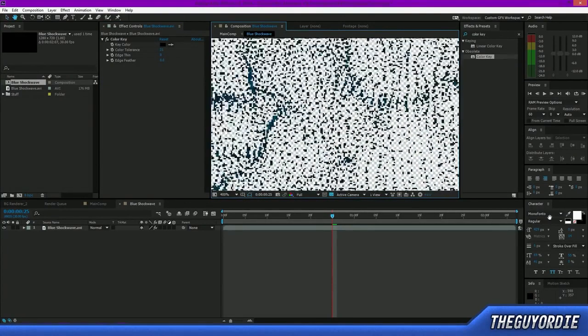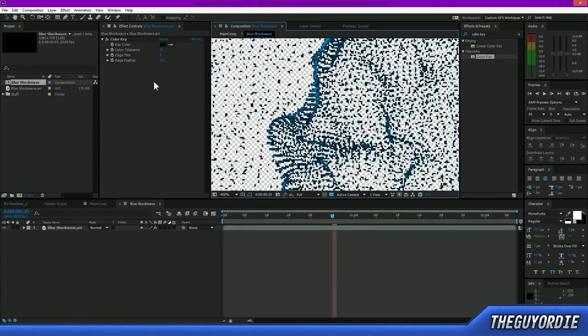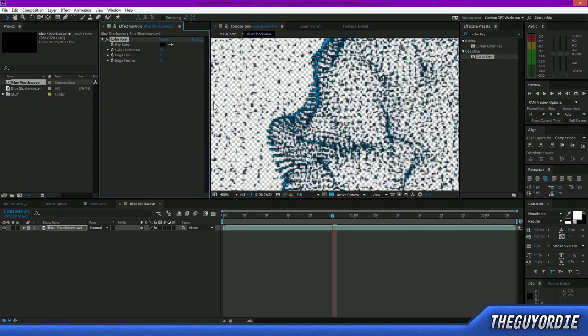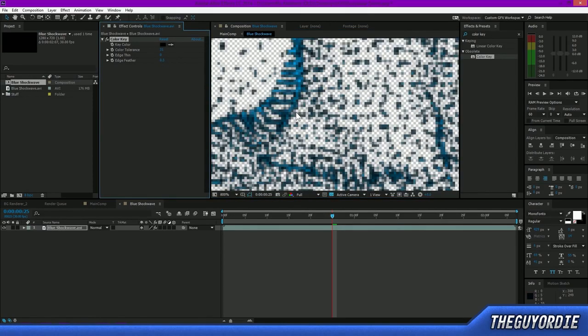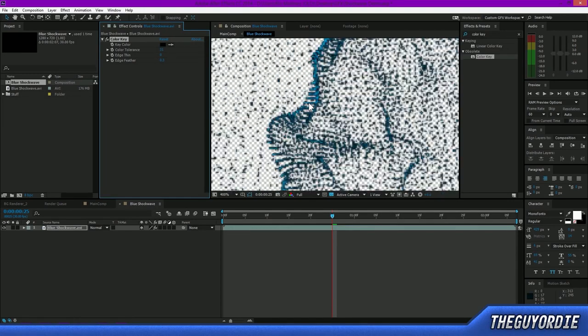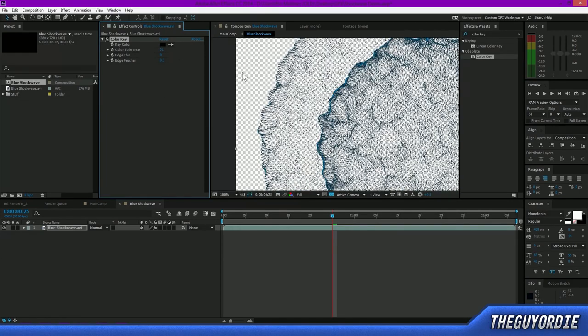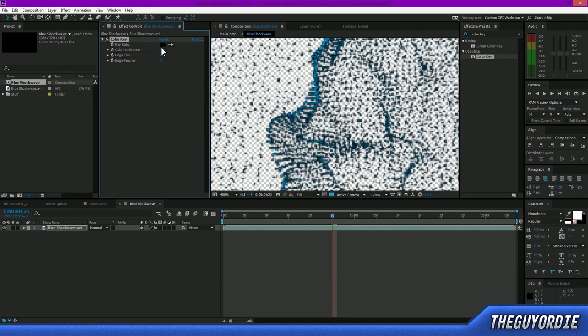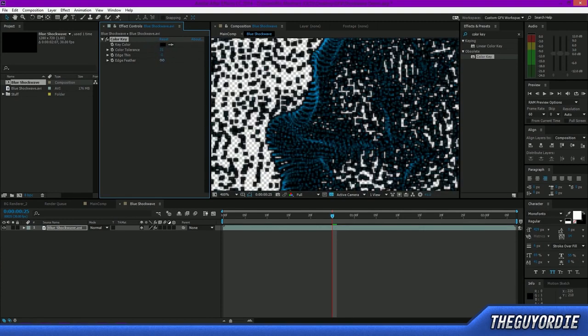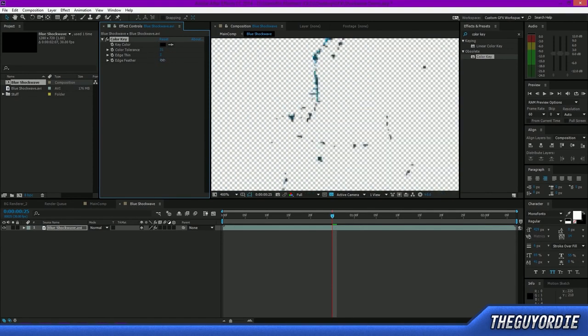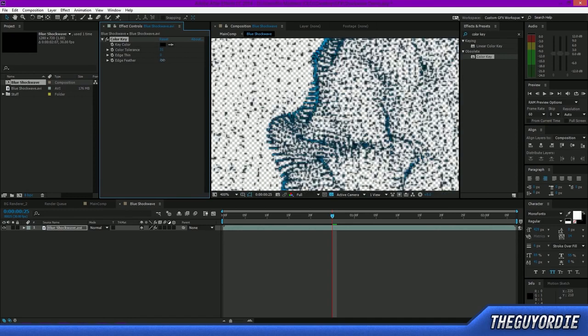And now we want to get rid of the blockiness of it. So if I go here to edge feather, I can turn up the feather to kind of ease it a little bit better, make it a little bit easier on the eye here. I'm going to go to about 0.3 pixels here, and that looks about good. You can also thin the edge a little bit, or you can go negative to include more of that black, or you can go positive to kind of cut into it.